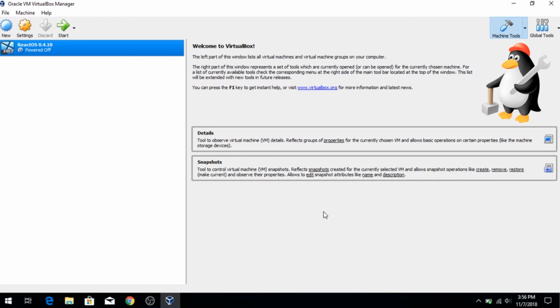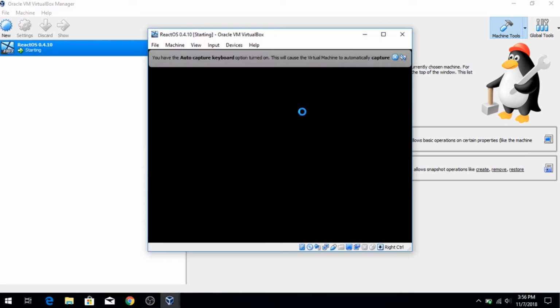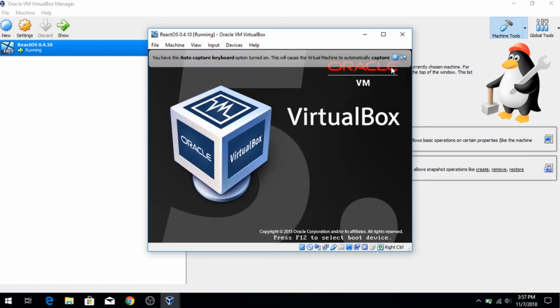So, the last release, 0.4.9, was back in July, and I didn't do a review on that, but I am starting to do reviews on every release, which is like quarterly. So, this release is 0.4.10. I already have the ISO for the boot, not live part of the version. So, we're going to go ahead and start it, and I'm going to take you through the setup process pretty quickly. And yes, there is a plane, if you can hear it.